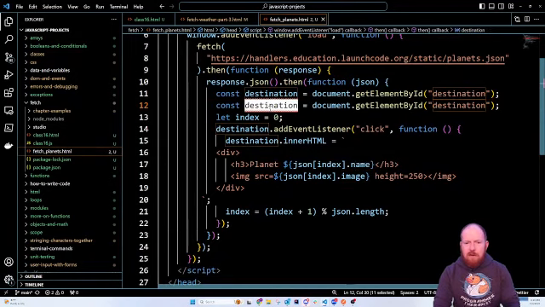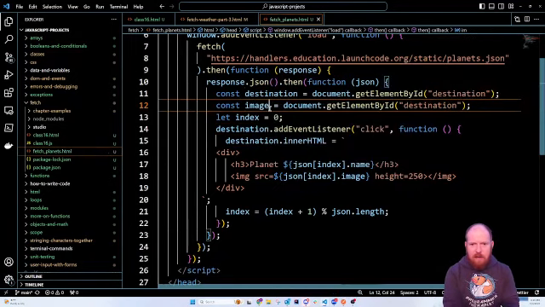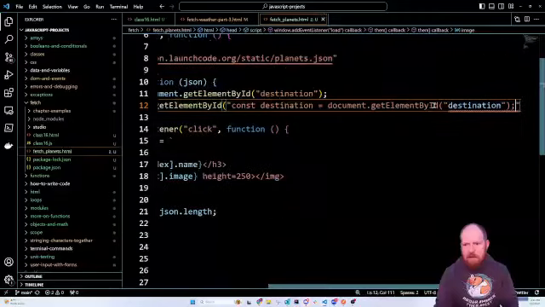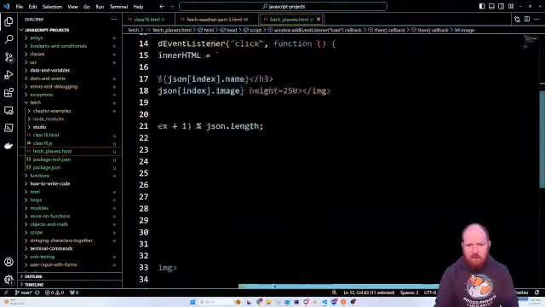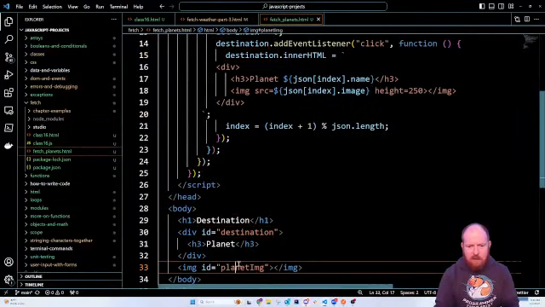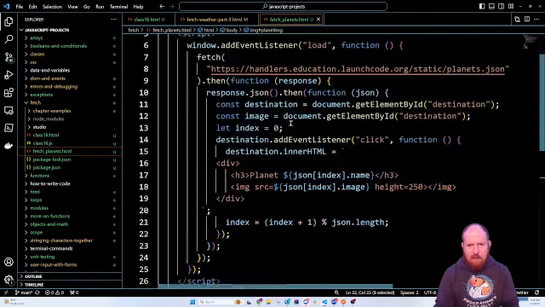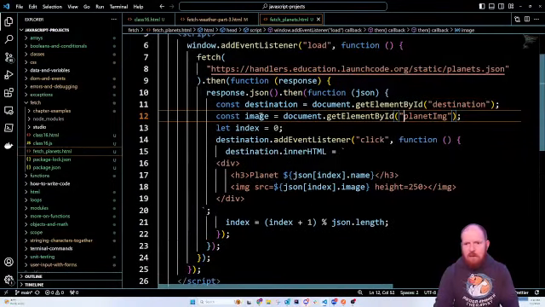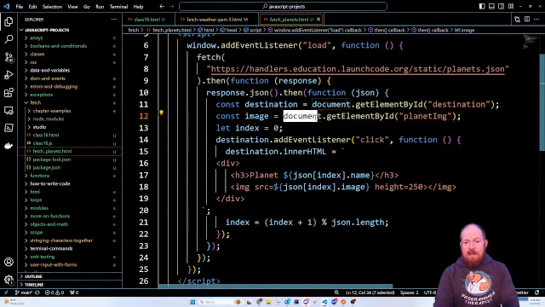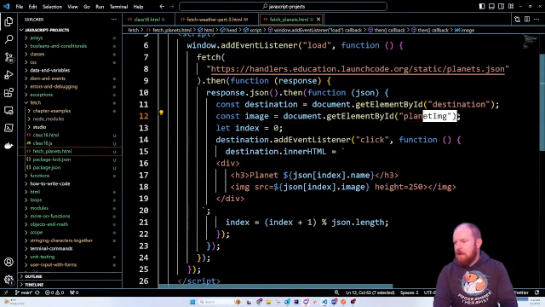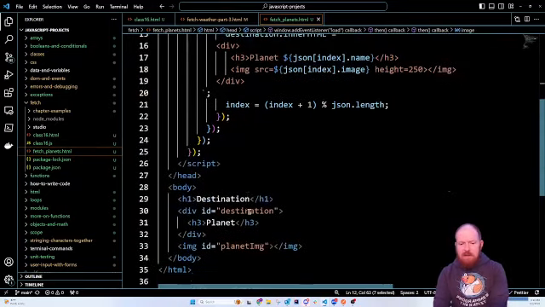So what I'm going to do is assign this to be its own. Now I have this document element planet image. It might be self-closing.